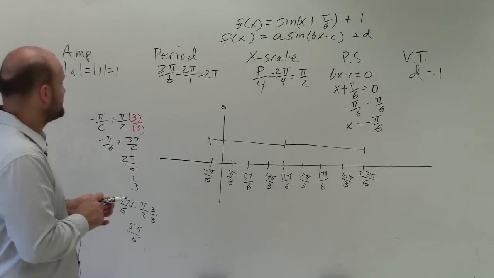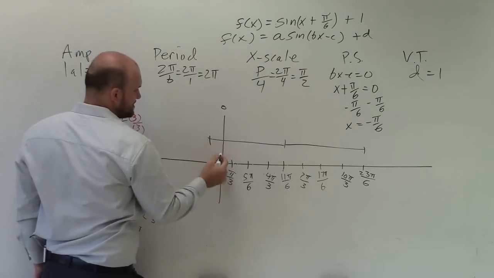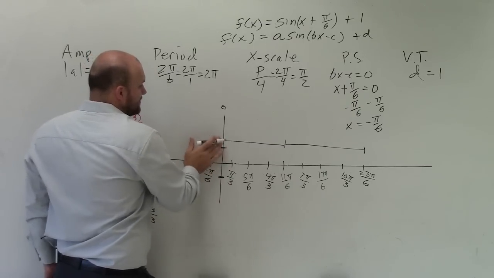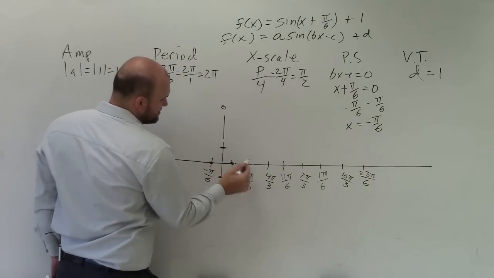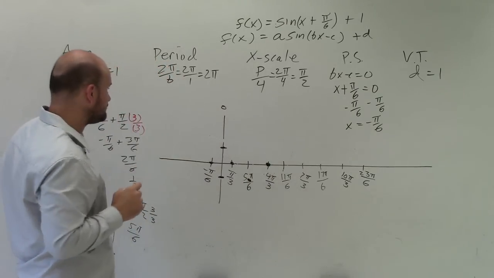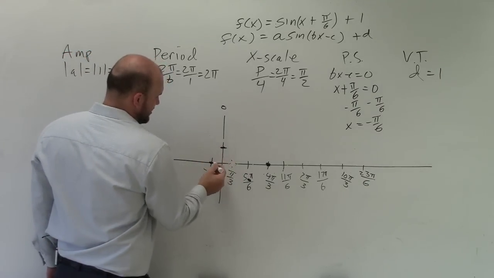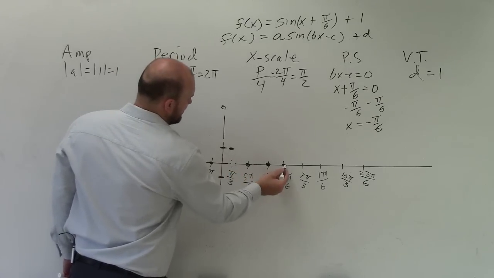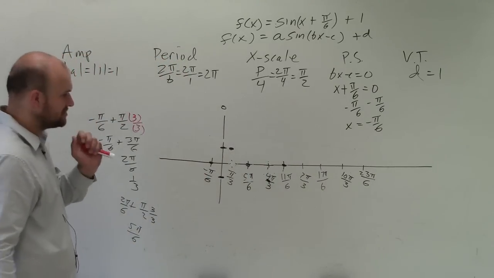So the last thing is we know our amplitude goes up 1 and down 1, right? So even though we're still starting, remember sine always starts at the x-intercept and it goes up to its maximum. So the maximum is 1 to negative 1. Usually I go up 1 to its max, to its intercept, to its minimum, back up again, right? That is me satisfying. Wait, why did I go, oh, what am I doing? That's the next part, right? Up here, down to its intercept, down to its minimum, back up. My apologies. I got confused with that x-intercept, and it happens to a lot of students as well, so be careful.